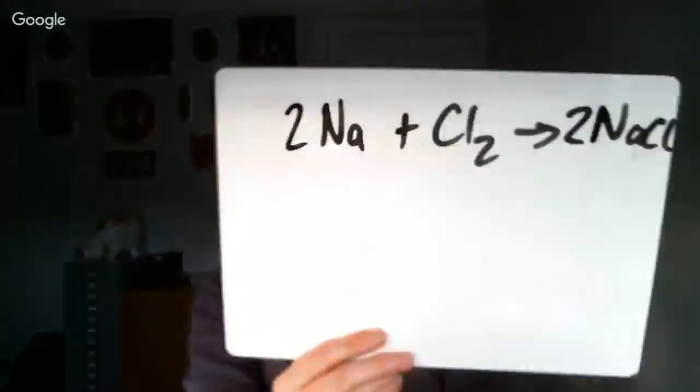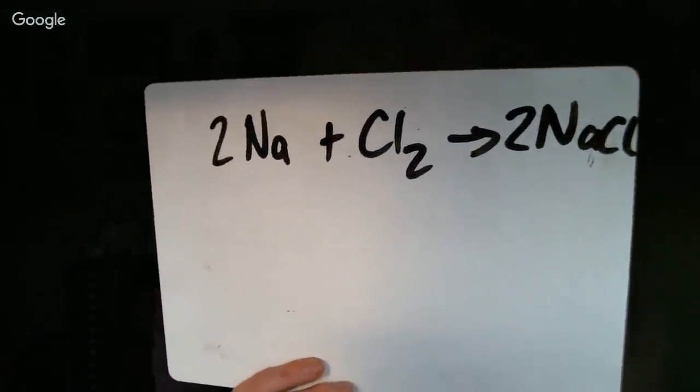For those of you doing the higher tier, we need to know how to write half equations and ionic equations. So the half equation is a model for a change that happens to one reactant. What we're doing here is taking an overall chemical equation, like sodium reacting with chlorine, and we're only going to look at one reactant at a time. So we start off with sodium plus chlorine makes sodium chloride. Just quickly balance that. So that would be our overall equation.